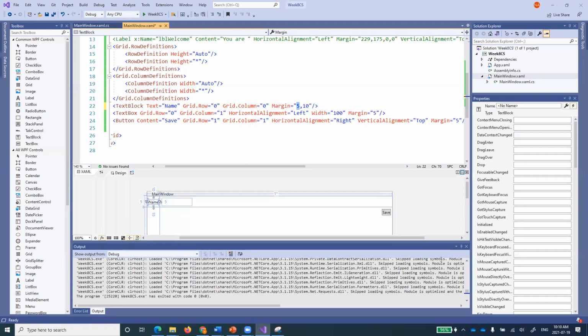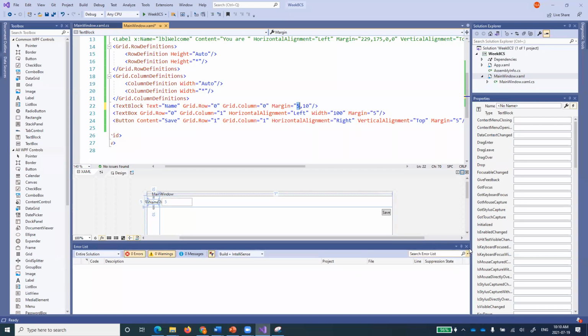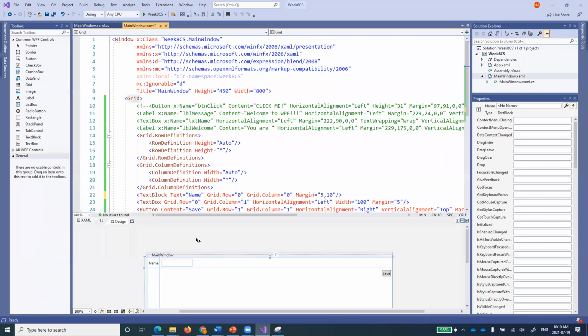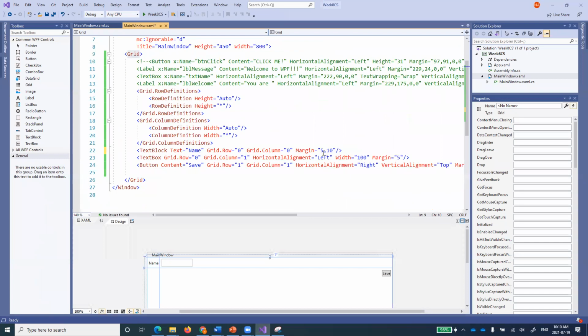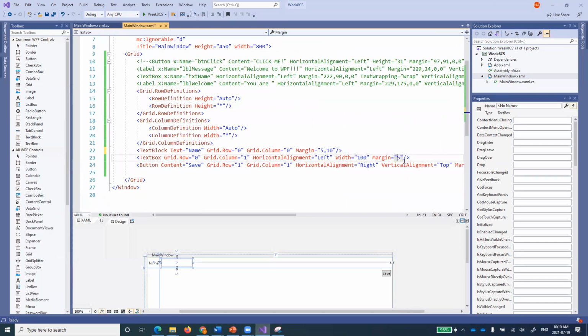And you see the effect over here. I hope you are looking at the effect over here. Let me just show you. I have changed this margin for this text block. Now let's do that for this one as well. 5, 10. You see what has happened. So, I'm sorry, the first one represents left and right values. So left and right has become 5, and the top and bottom has become 10. You see, it is showing us 10 from the top and bottom. Right? So left, right, and top, bottom.